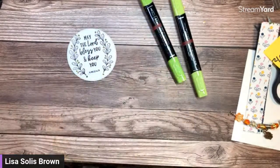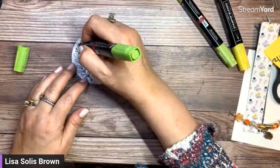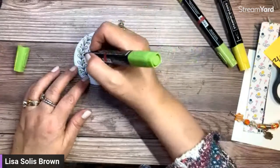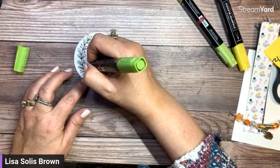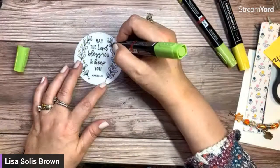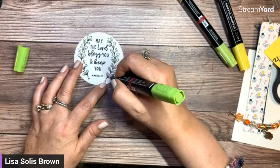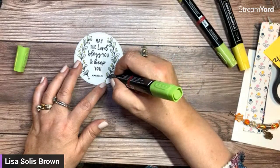Now I'm going to take Dark Granny Apple Green. And I believe the green in the designer paper is Lemon Lime Twist, but I don't have that one yet. So I need to get that on my next order, some more of the Stampin' Blends. Okay, so I'm just doing the little outlines, and this takes a little bit of time, but it really adds to it. Now I'm going to do the stems.